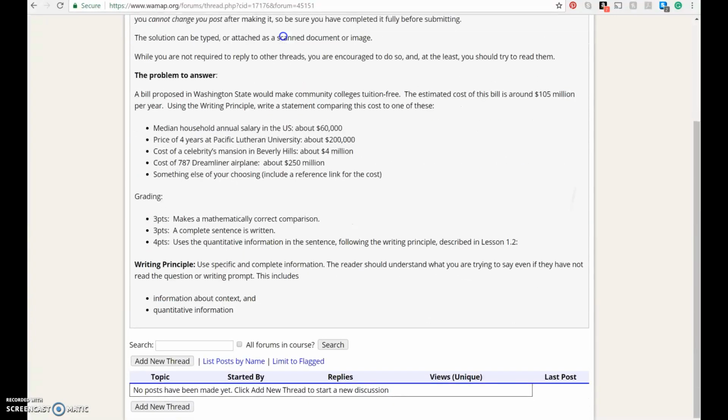What I also want you to note here is when you go ahead and add the new threads. This is after you've done all of your work on your paper. Because again, show your work literally does mean show me all the steps that you've taken in order to answer this question. Really don't leave any stone unturned, or don't leave any steps out, in order to ensure that you're giving me a full explanation. That's what I'm interested in. Not so much the right answer, but how did you get there? I need to know every step. I need to know your thought process.